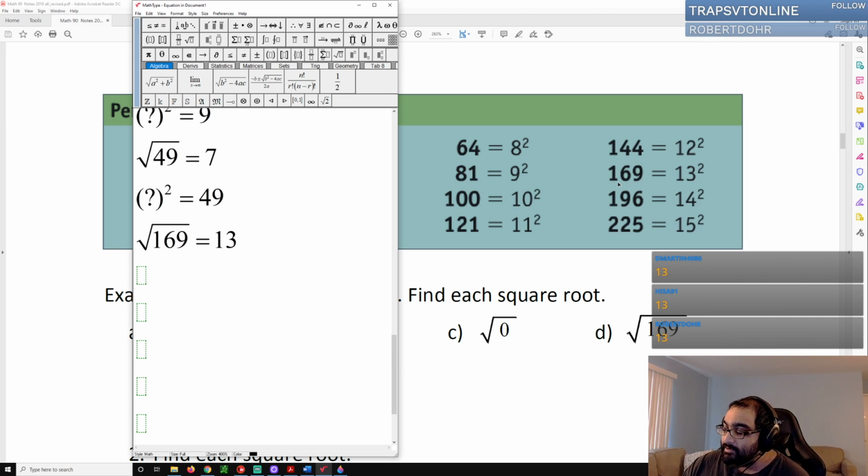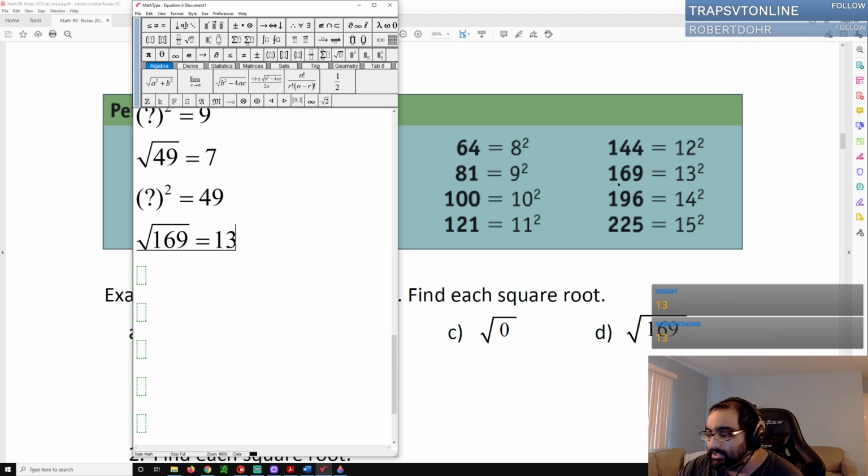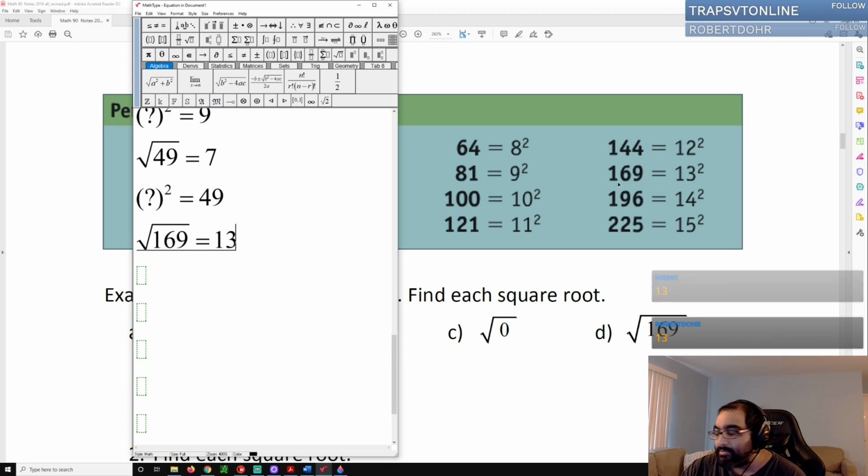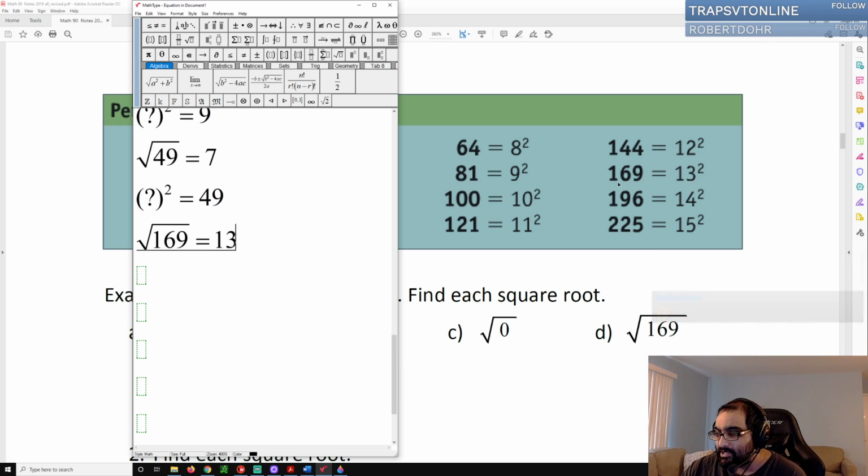Now, it may take you some time to memorize this perfect squares chart. You use this over and over and over again, by the way. So this is something that you'll see quite often. Sometimes this chart here extends out to say 20 instead of 15. But in any case, it's good to memorize this chart because it's used in future classes quite extensively. So having to kind of get to know how the square root works is fairly important.